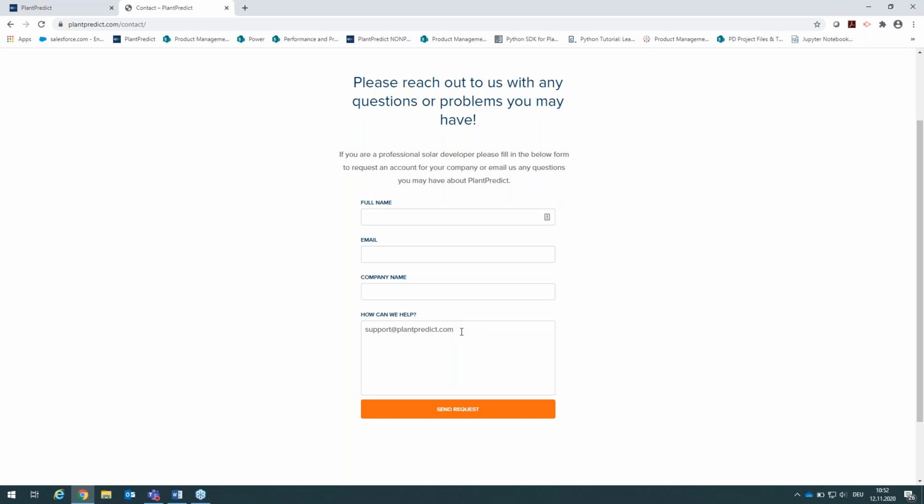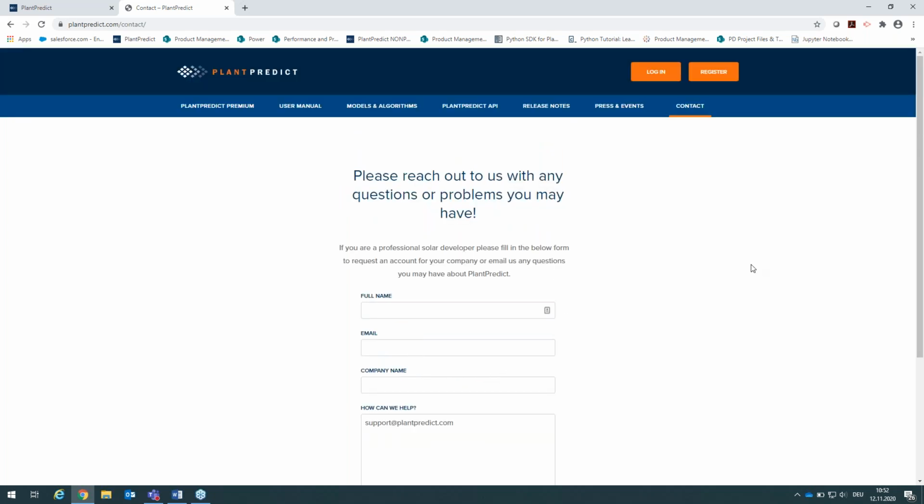So the data that you input as a customer about your particular project is absolutely protected, and that's also part of the T's and C's that we have with PlantPredict, to make sure we're addressing current data security legislation.